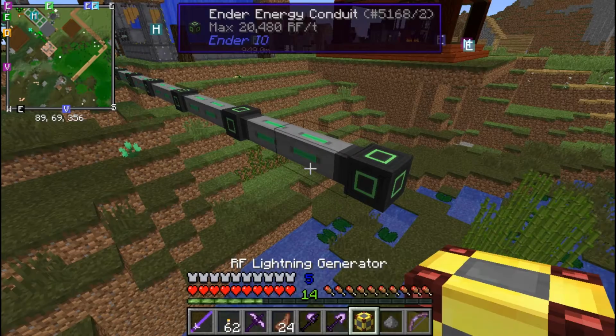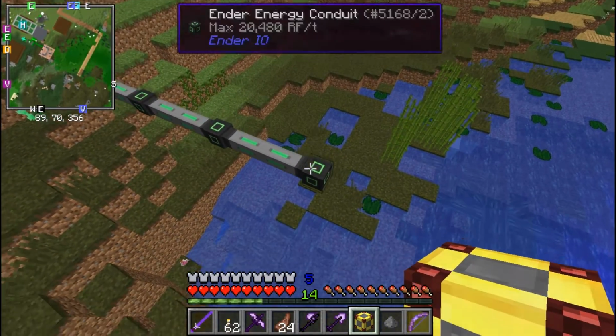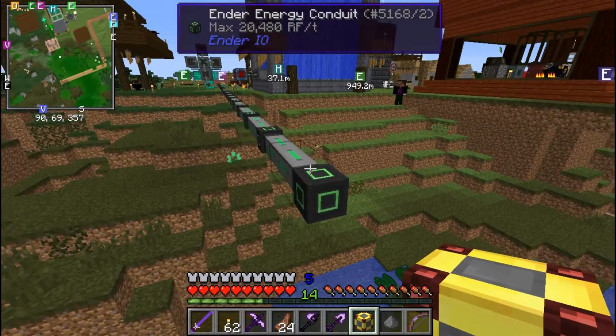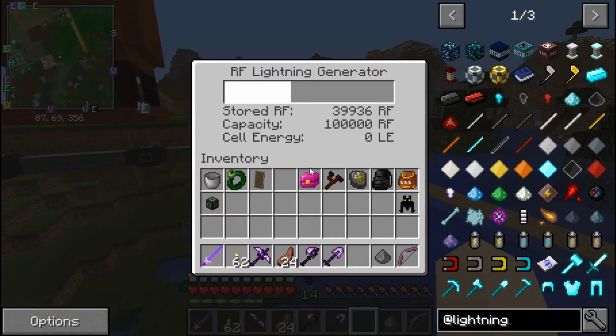I don't know what this does. We're going to try it. Okay, we can't connect it to the RF ourselves. Ah, there we go. Okay. Energy cell. It's got RF.